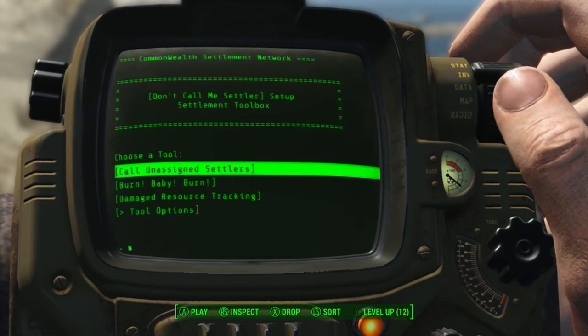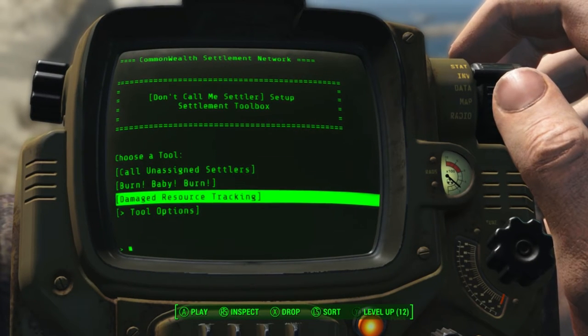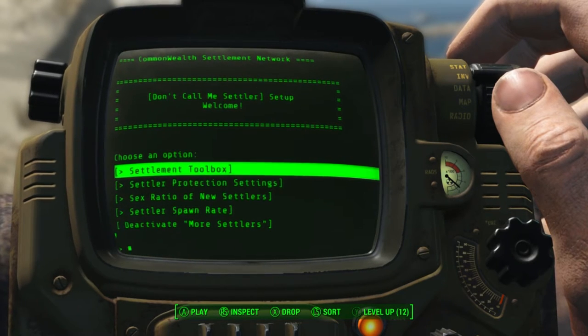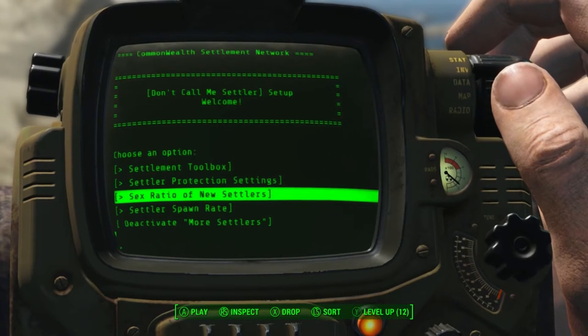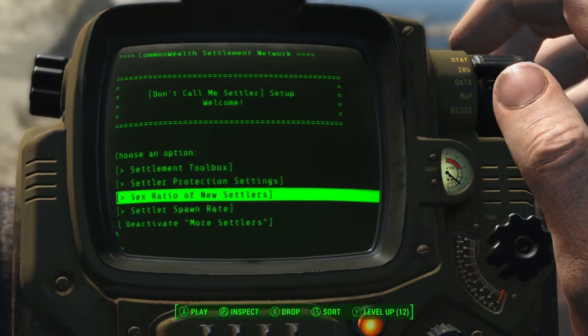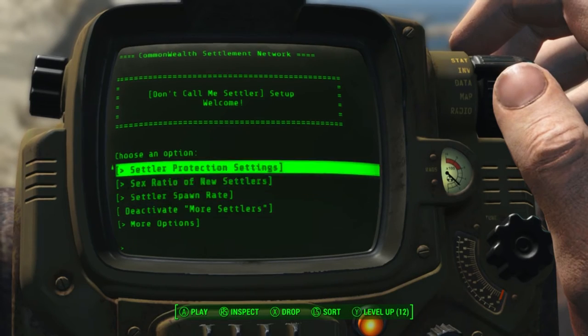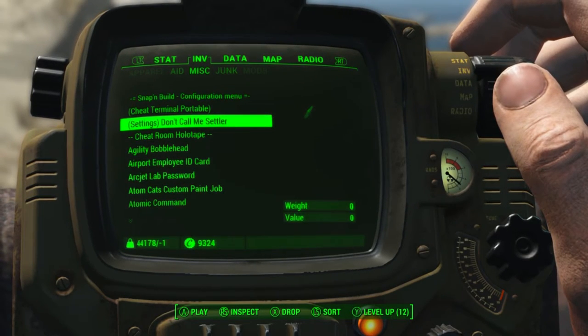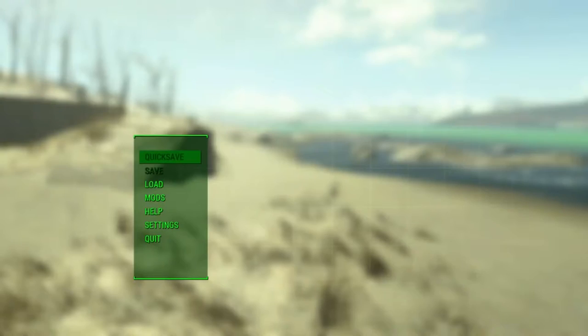But you can also call unassigned settlers to you, which allows you to assign them to things without having to go look for them. It's just full control over your settlers. You can change the gender ratio, you can change the spawn rate, there's all kinds of stuff that you don't think that you would use, but I actually use it a good bit. So thank you, Memefesser, I really appreciate the recommendation.